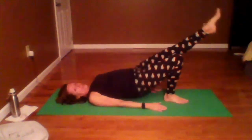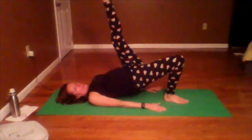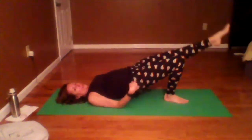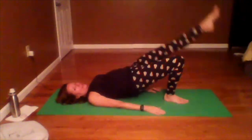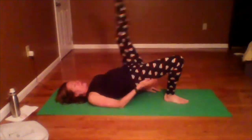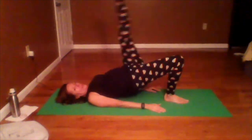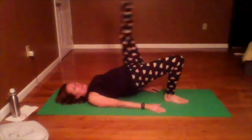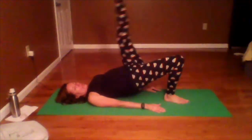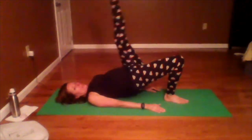And then we're going to press in and lift up. And then just reach up, lift up, and lower down. So notice nothing else is moving, just the leg. So we're working this quad. Squeeze your glute. And nice and strong. So we've got four, and three, and two.